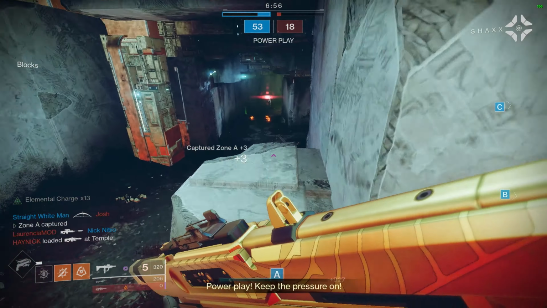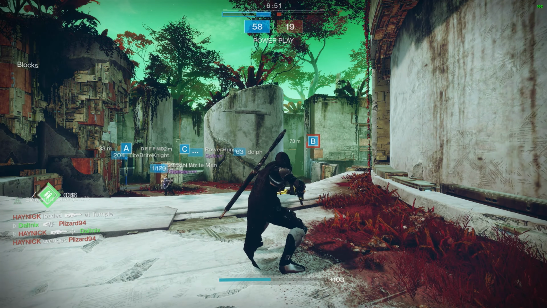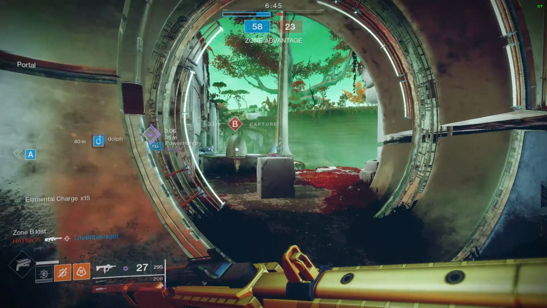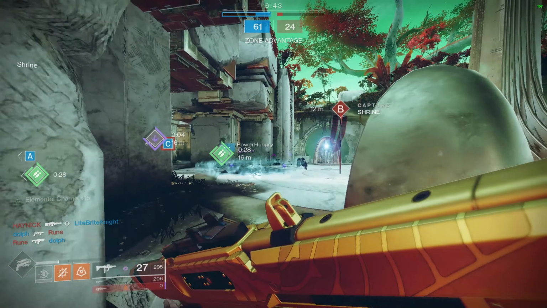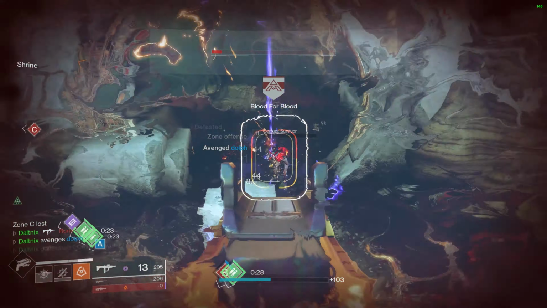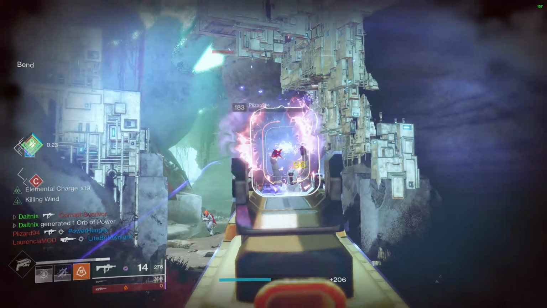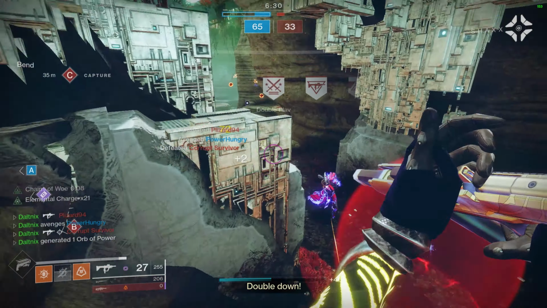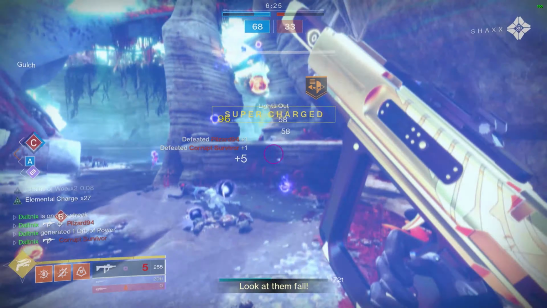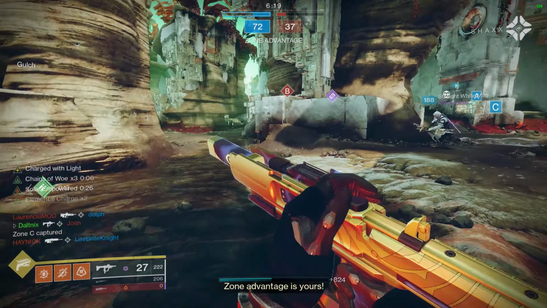You captured Zone A. Power play. Keep the pressure on. Zone B lost. Advantage is yours.